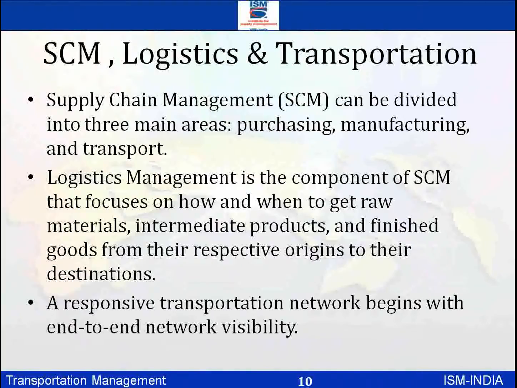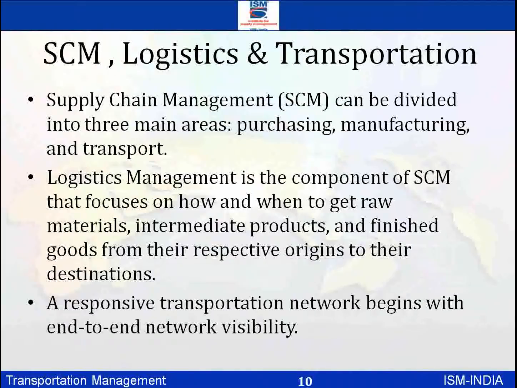Now the logistics part is that component of the supply chain which focuses on how and when to get the raw materials, intermediate products and finished goods from their respective origin to the destination. Finished goods are going to the consumer or to the distributor. So when to send and how to send is the planning part. Because when the question of when and how comes up, in between storage also comes up, warehousing management also comes up, fulfillment centers also come up. So that becomes part of this.